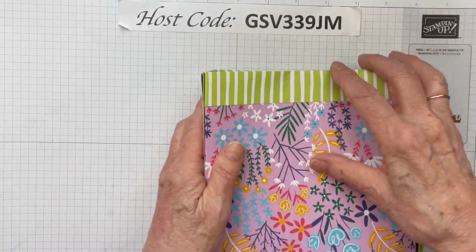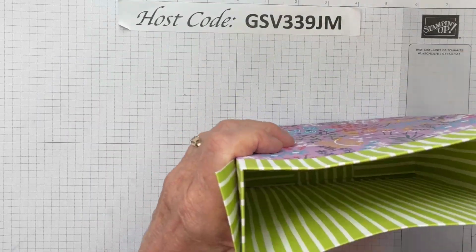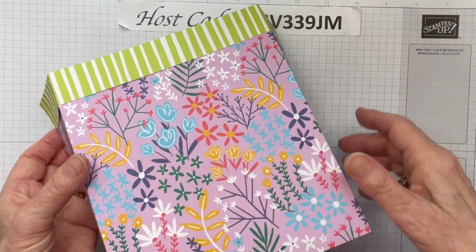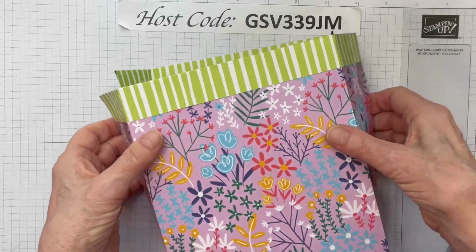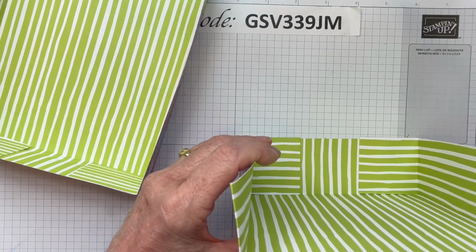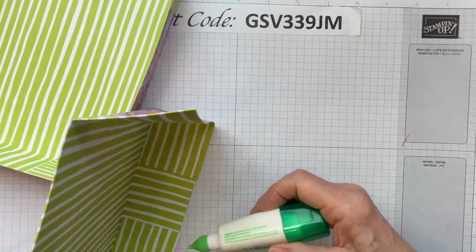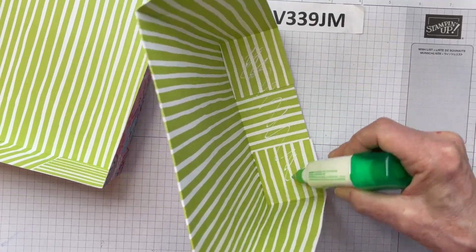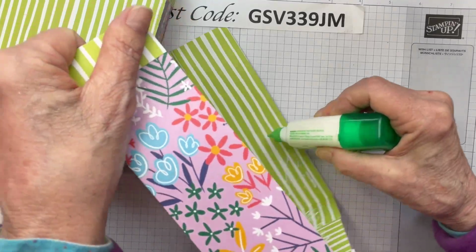So one of these is going to tuck in a little bit. And then this will be the front of your bag. So whichever way you're going over your bag, you want your folds all going towards the back of your bag. So that's what we're going to do with this one. I am going to use liquid glue for this because I might need to move it around a little bit. So this one, yeah, this is right. This one gets glue on the inside here, and then we need glue on the outside.